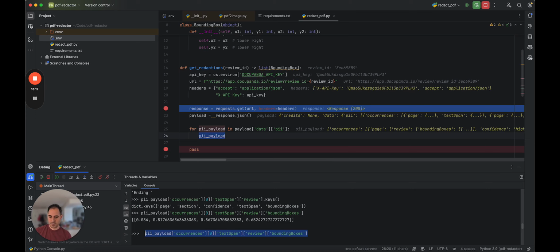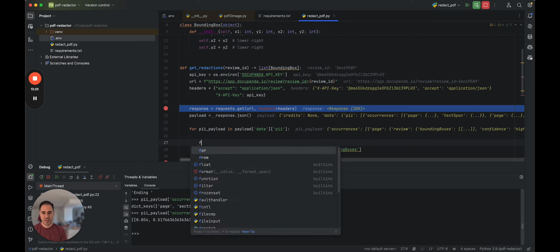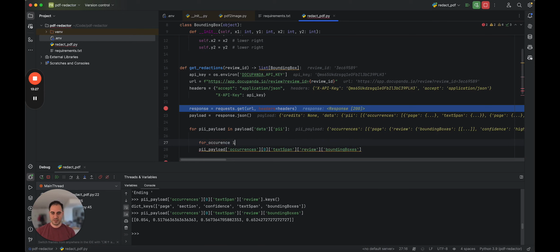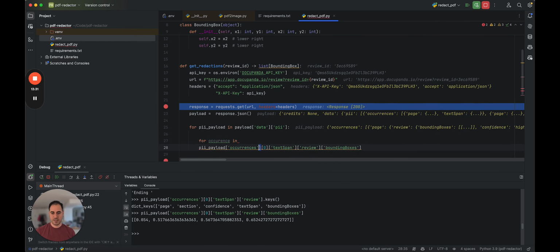Okay. So, for each occurrence in occurrences, let's take that occurrence's bounding box.